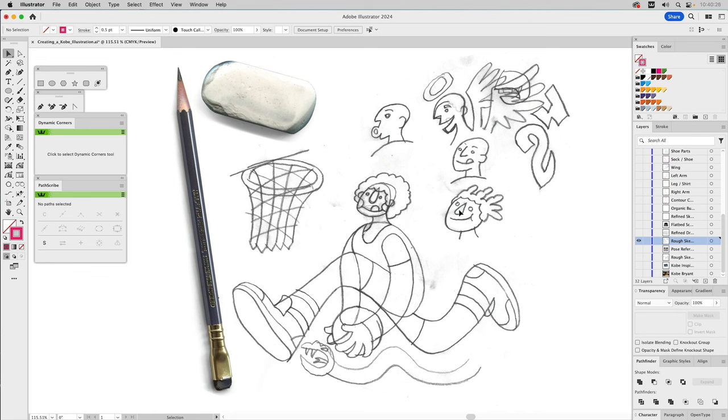I experimented with some hair — for no other reason than when I'm in this mode I'm just doing whatever pops into my head. I kind of liked this head, but obviously Kobe never had that hair, and of course there's a basketball hoop. Drawing is a progressive skill — you always want to draw whether or not you ever want to become a full-blown illustrator. It improves the creative process. You'll be able to pull off more design concepts if you develop the skill of drawing, and you only get better the more you do it.